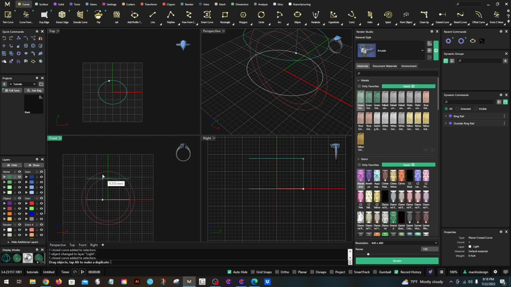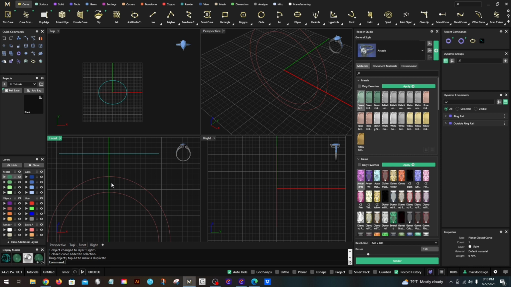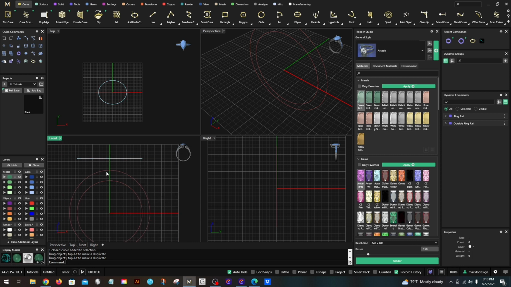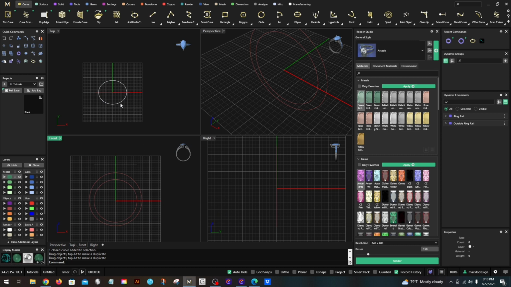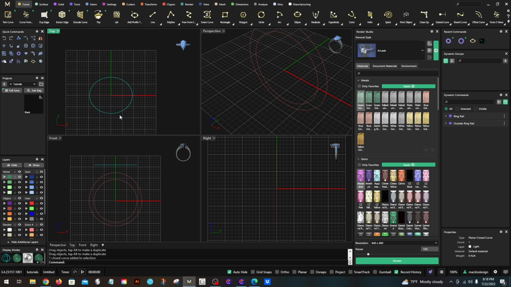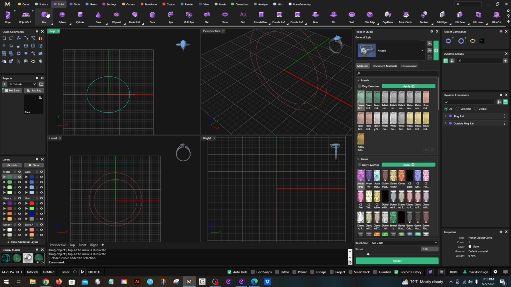I'll put this on white by clicking on the little triangle in front of it, and I'm just pulling this up, 1, 2, 3, 4, 5, 6, 7. Let's go back down to about 6 millimeters above the finger rail. Nothing magic about that. It's just where I like to be for signet rings unless I'm doing something really massive.